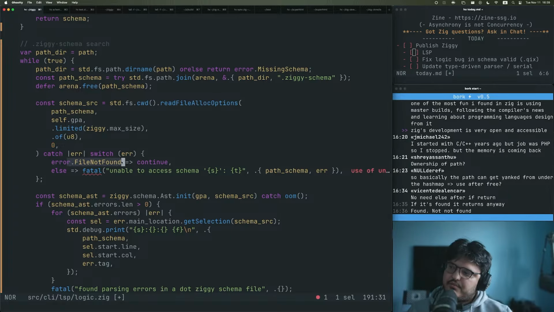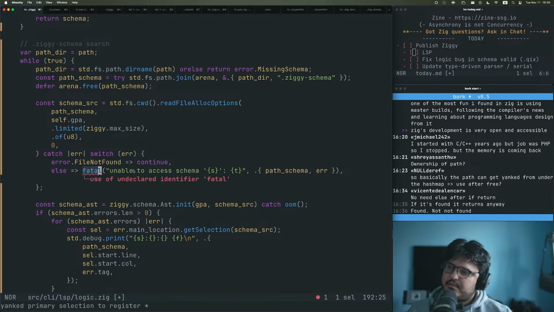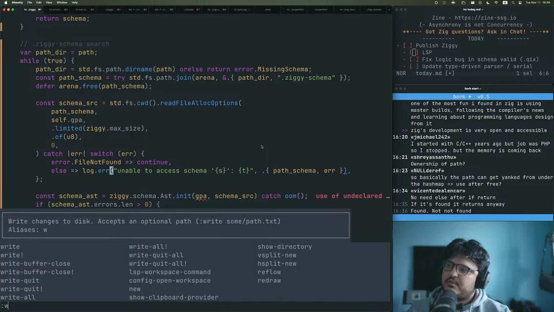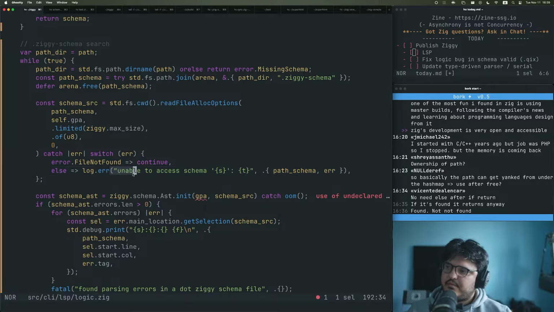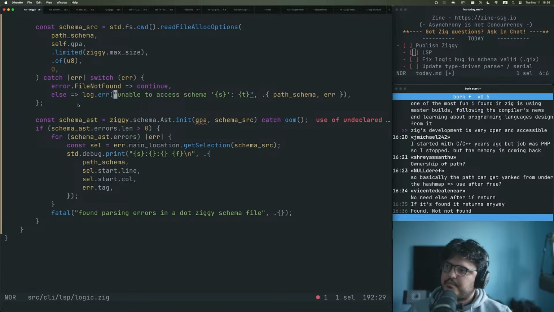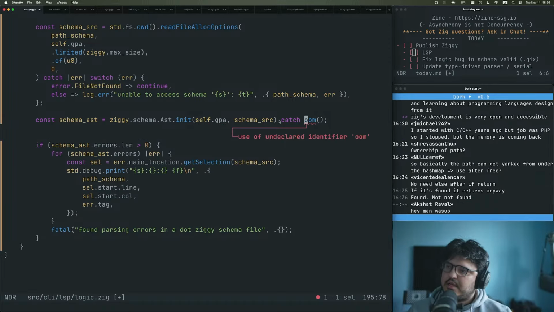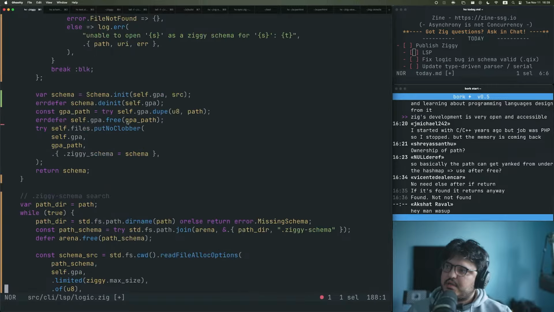Oh, right. We don't fatal in this case. We just log whenever we have errors trying to access schemas. Okay, so that's fine. So this part is actually this.